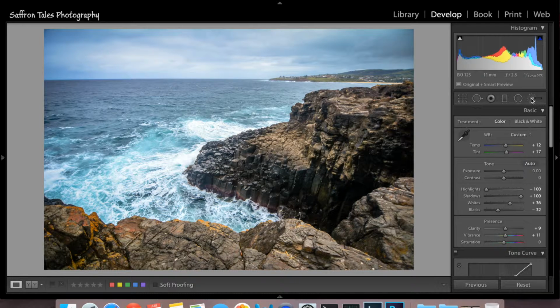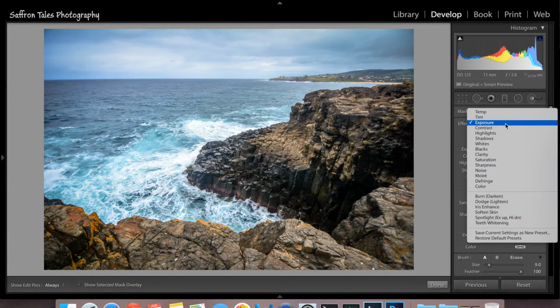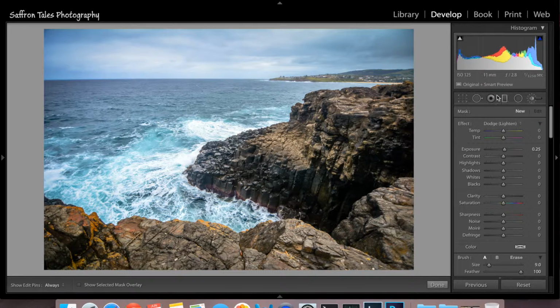So for that, we take the adjustment brush. So you click on this, and here there are various kinds of brushes. We choose the dodge, which is lighten, and it describes it right over there that dodge is to lighten. And as you see, whatever you paint with this brush, it's going to increase the exposure by just a quarter stop. And as we do it, we can have this selected so that we can see the area that we're applying this on.